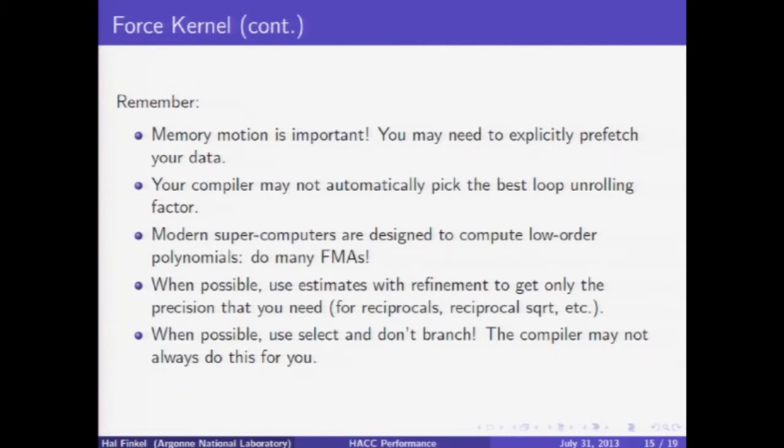The other thing is that inside your loop, you don't want to have if statements if you don't need them. Simple if statements often get turned into instructions which we'll call selects. Different architectures have different names for these things, but essentially a select is: the answer is either A or B, depending on some condition C. There generally is a single instruction for that, and hopefully the compiler can generate it for you. Really simple if statements, like min and max, normally don't actually end up as branches in your code, although I'll say something about this in the last slide, which may surprise you. But anything more complicated than that, you really do not want to do inside your loop.